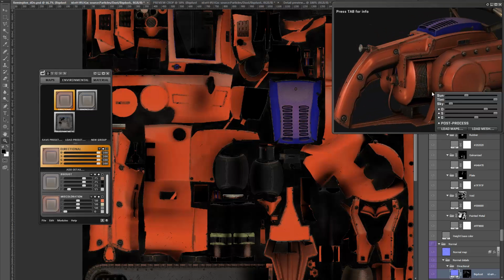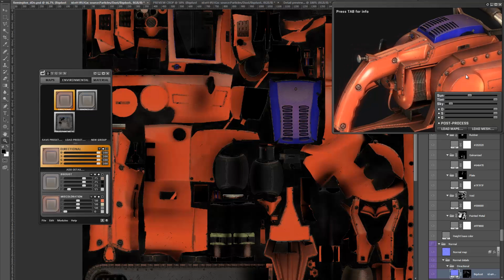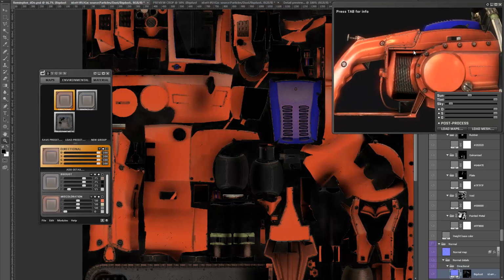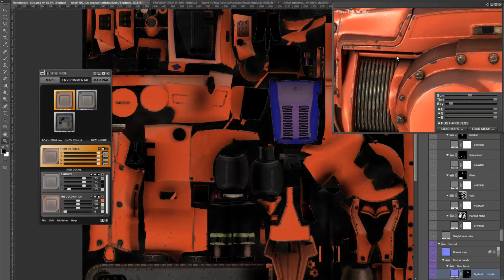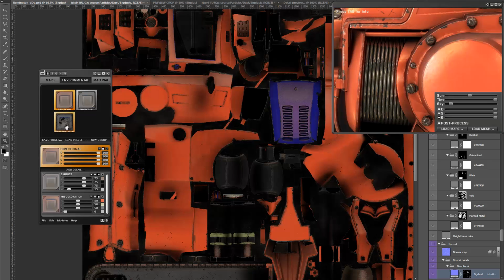I'm gonna bring up the options again, and I'm gonna increase the brightness of the lights a bit, and also max out the diffuse and gloss values. Alright, so I'm pretty happy with the environment details. I'm gonna change the edge chip a bit, mainly the speck and gloss values.